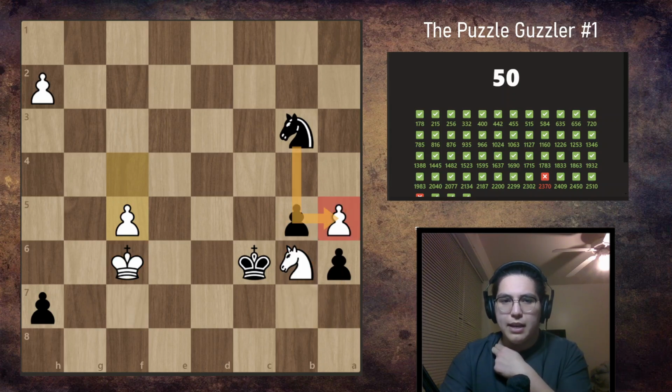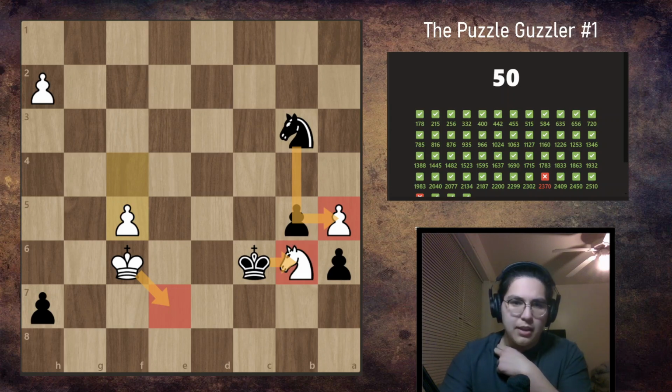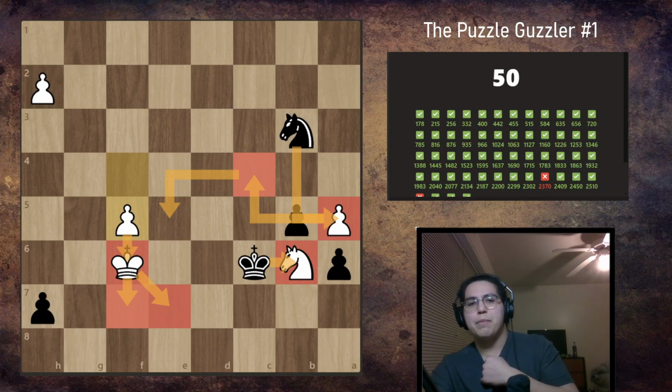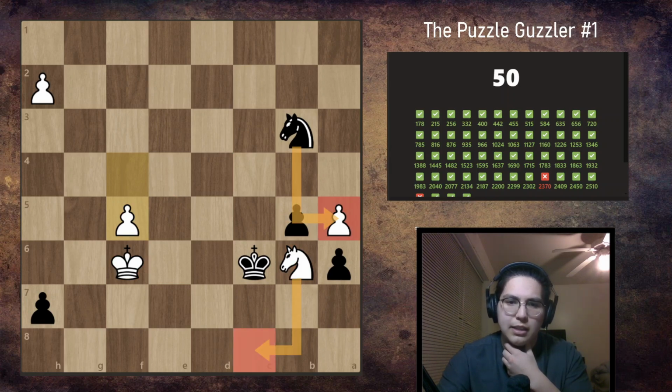If I go knight takes, king e7, king takes, f6, f6. Then if I go here, f7, here. Okay, yep. I can get my knight to g6, and it's going to be a draw. So after knight takes, knight c8, b4, king g7. Let's say king g7.